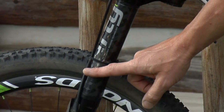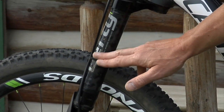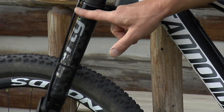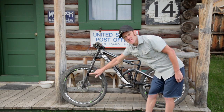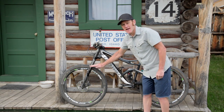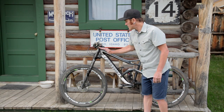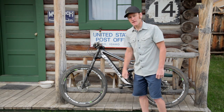Now that the fork is fully sealed, there's a lubricating oil bath outside the cartridge which consistently keeps the bearings lubricated. And because this is an inverted fork, the seal at the bottom is always lubricated, so it never dries out and there's never any stiction. It's always a very smooth, very supple performing fork, no matter what the conditions are.